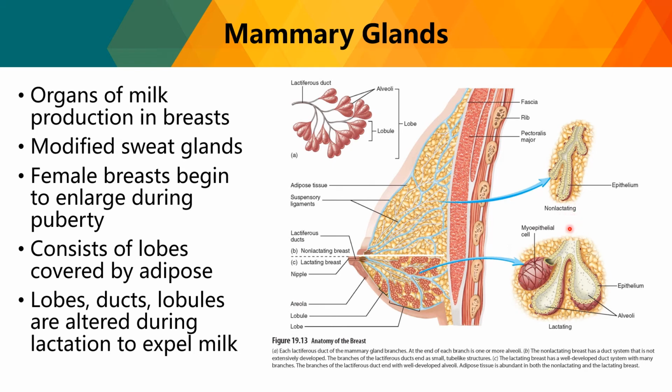Okay, so in this one, it would show you the lactiferous ducts. It has alveoli at the end. So, at the ends, you have lobules. So, etong kabuuan na to, it's called a lobe. Okay? So, sa breast, this one, makikita nyo na may mga adipose tissue, kaya medyo malambot-lambot yan. You also have the lactiferous ducts here.